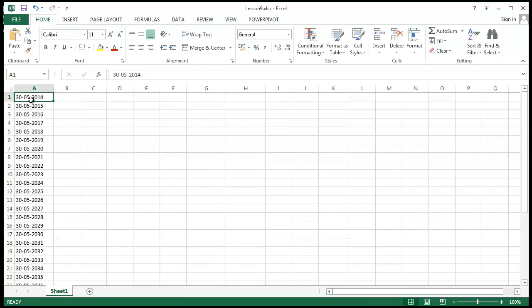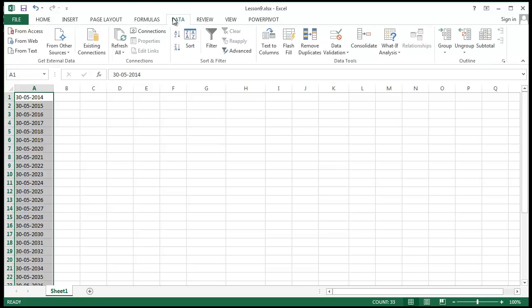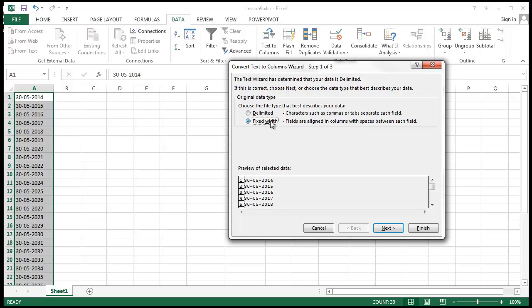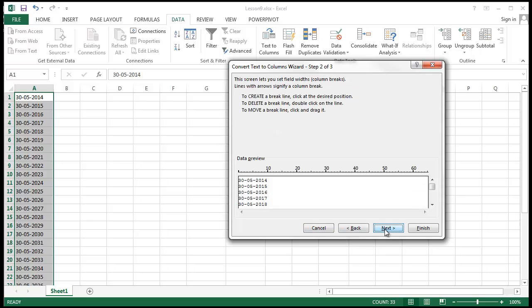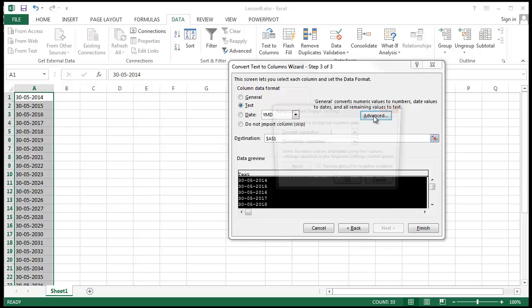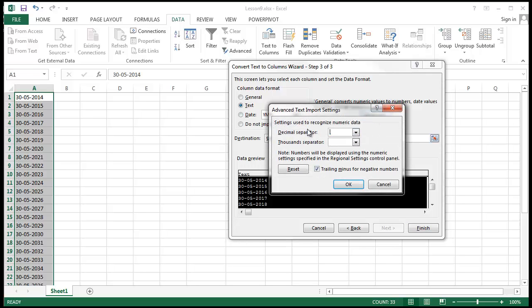Great. So what we can do right here to actually not type in the day, month, year in each and every column is the separation function. So let's go to the data, and then you can change the text to columns. Okay, let's use the fixed one. And what we want to do is text and advanced decimal separation. Let's do this as a separation.